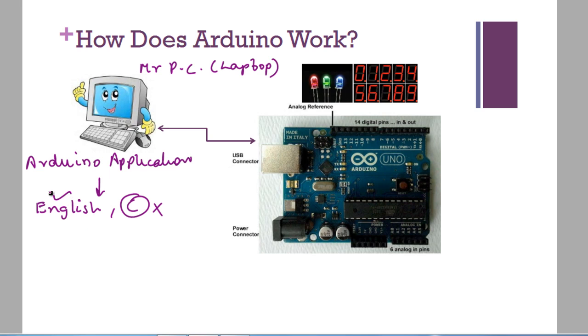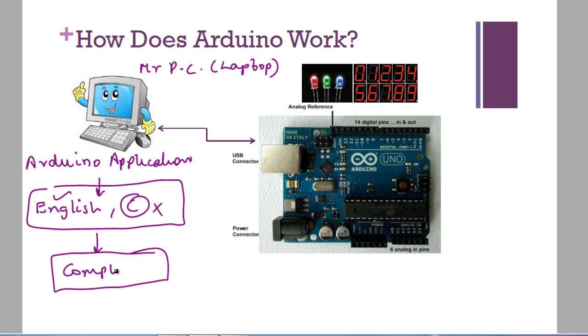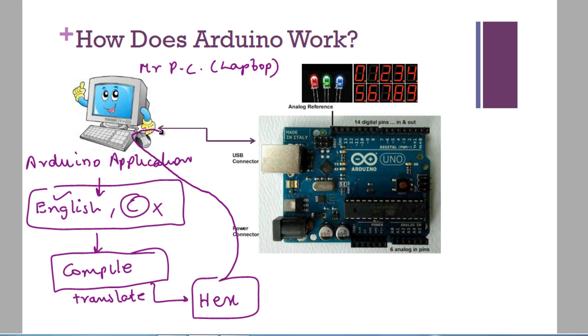I write my program, after which I do a step called compile, which I can also call translate. After I compile the program, it automatically generates the hex file or the hexadecimal file, and then I program or configure the Arduino board via this USB connector, and it then goes and sits onto the memory component inside my microcontroller.